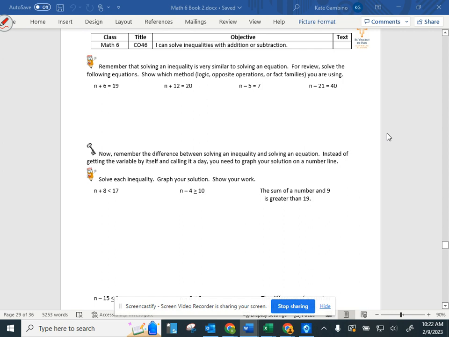So this first one, I was adding 6. I'm going to subtract 6 from both sides. 6 minus 6 gives me a 0, so it's just n. 19 minus 6 gives me 13. So n equals 13. You could have looked at that and said, oh, I know logically 6 plus 13 would equal 19. I know n equals 13. But remember, I'm just reviewing with us how we do those opposite operations, because we will be seeing those from here on out in all of your math that you do. It will be popping up doing those opposite operations.